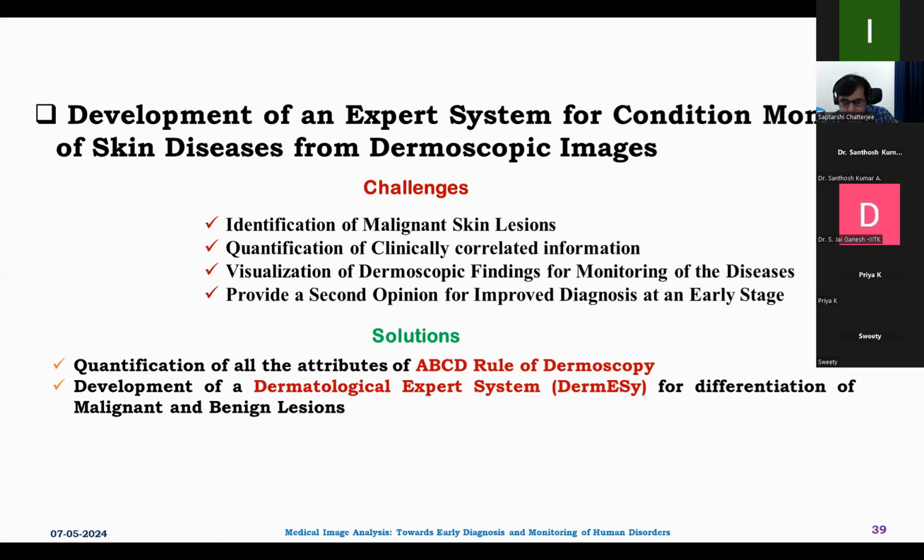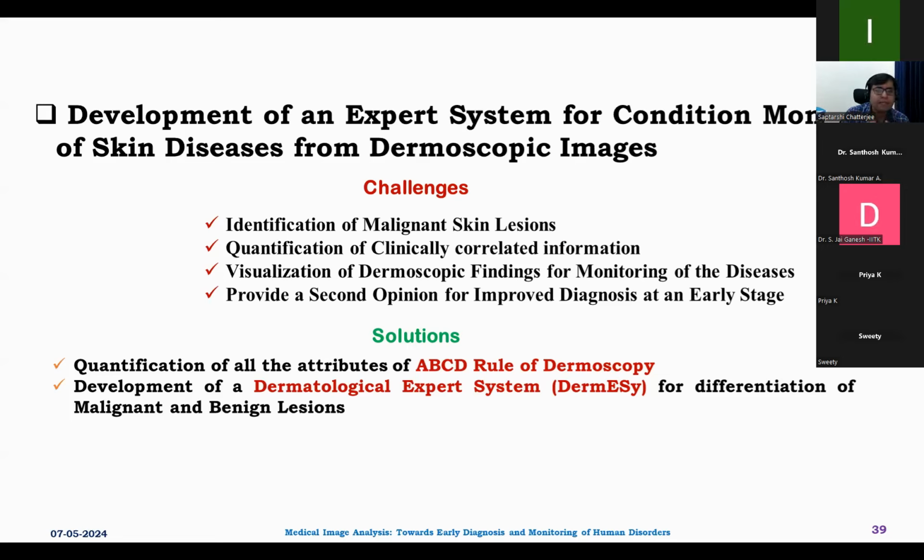That means doctors must be convinced that because of this information, this particular disease has been identified as this disease class, and as this is clinically correlated information, only then will they consider this tool or this model as a justifiable tool that can be used by the doctors in their day-to-day practice.